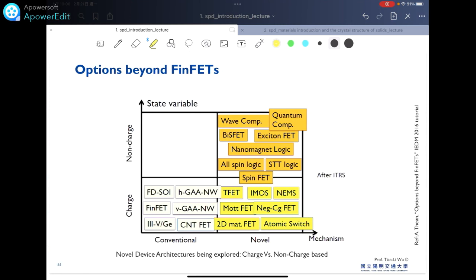Okay, so here we have the FinFET. But of course, most of you, in your graduate research work, are actually not working on the FinFET, because the FinFET is already at the production level. So in the university, we always do something ahead of production, which means it can be 5 or even 10 years of early study before production consideration. So most of us will not only study the FinFET, we are actually interested in something else beyond the FinFET. Considering the different kinds of options, there are so many technologies beyond the FinFET here.